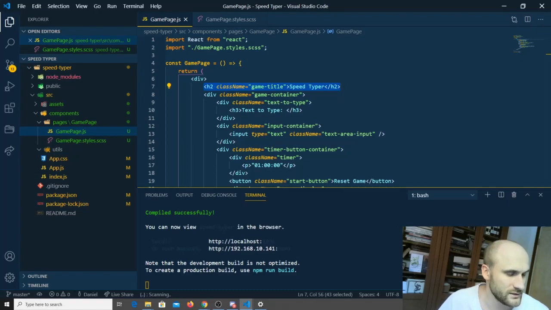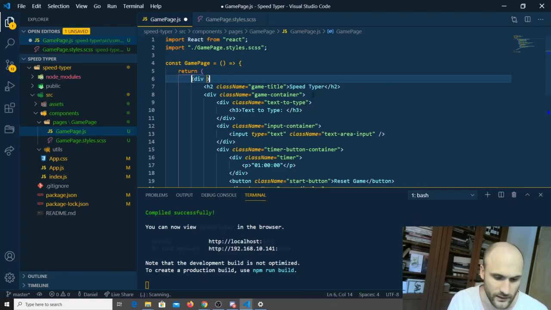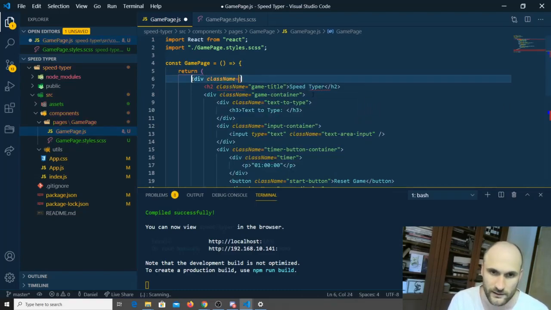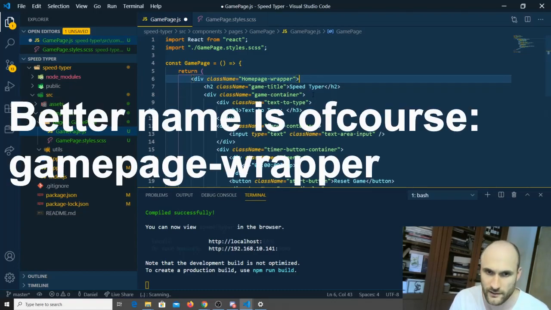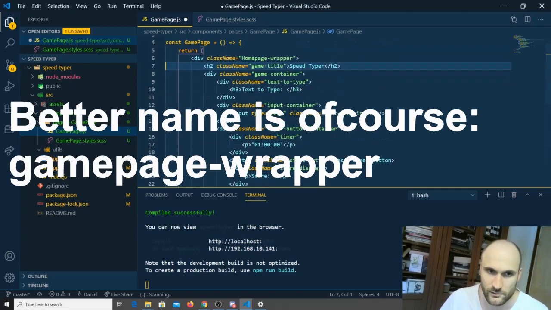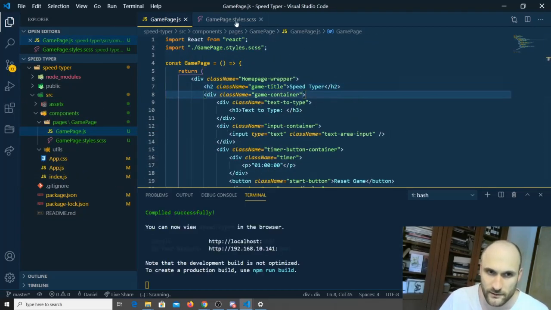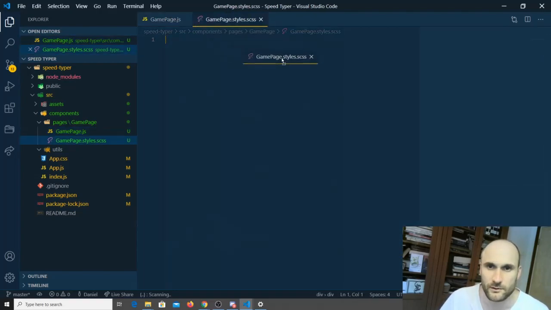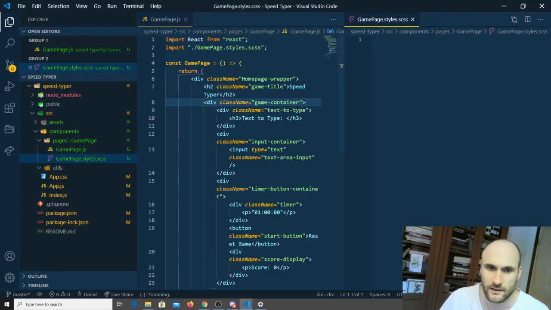Actually, already we're going to give this a class name and set it to home page wrapper. Okay, and make sure it's already there at the bottom. So to make this easy, we're going to put this down a little bit, remove it. We're going to place this one over here to see it, and we're going to have this at the top.